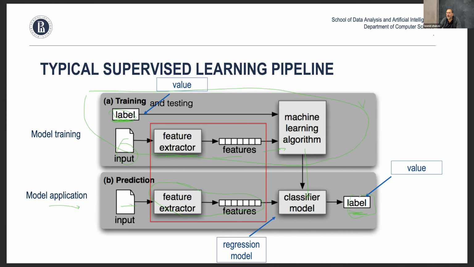And here you cannot evaluate the quality right away, because unless you know the correct labels, if you want to check the quality of the model after a while, you will still need to get some labels from somewhere and run them through. Then it will evaluate the quality. And this is the traditional, typical supervised learning pipeline. Again, we're talking about supervised learning because that's what most business applications are doing, one way or another.